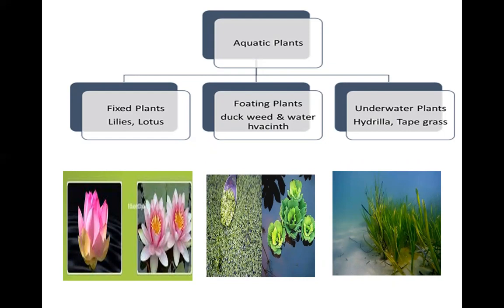Plants that grow underwater have leaves that are narrow and long, as you can see in the picture also. Their body is flexible so that they can move with the water current. They do not have stomata to help them breathe. They breathe through air spaces in their stem. Tape grass and pondweed are some examples of underwater plants.